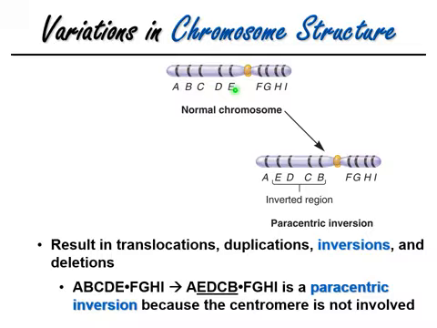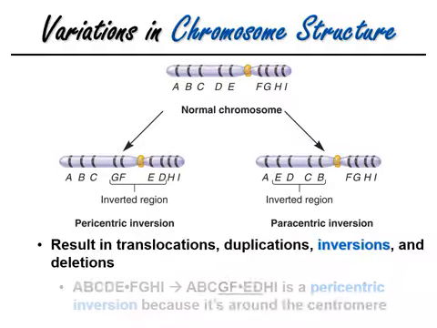So A, B, C, D, E, but it looks like B, C, D, E are going to basically break and then swing around and come back in. And so that's a paracentric inversion. Now, of course, if it does involve the centromere, the easy way I remember trying to remember these when I was first learning them is paracentric, meaning around the centromere, right? So not involving the centromere. Or you could even say away from the centromere.